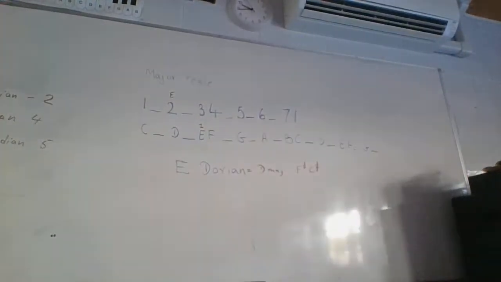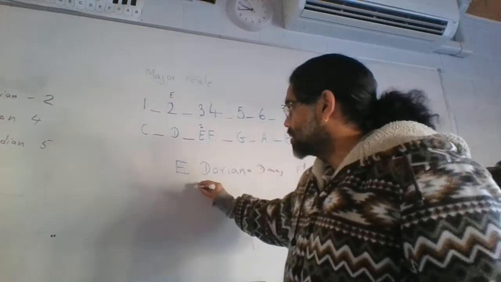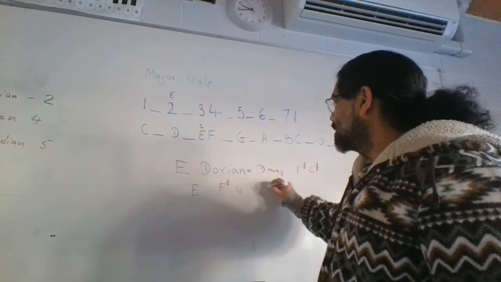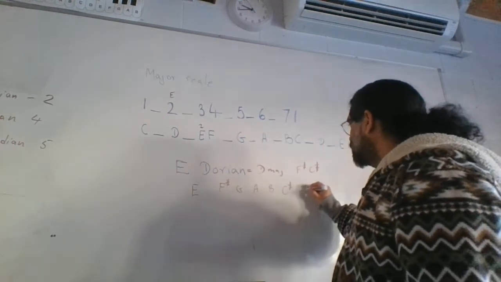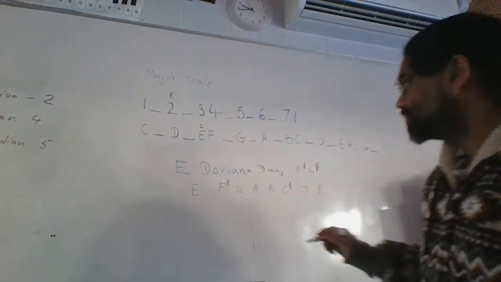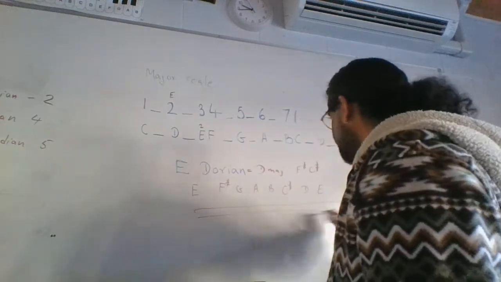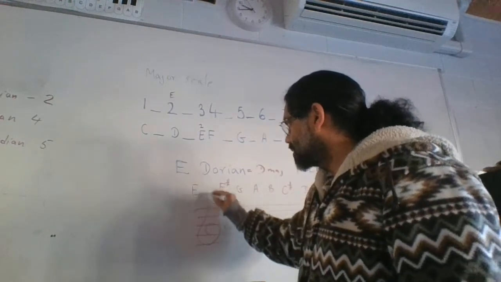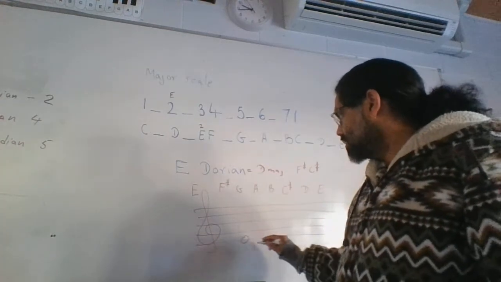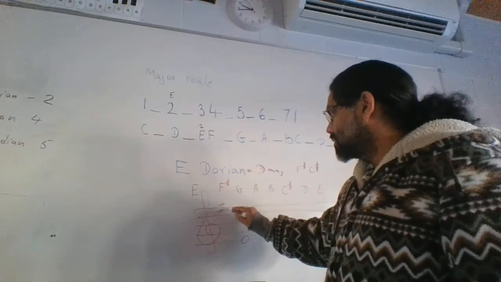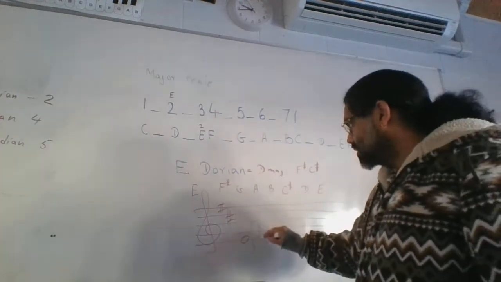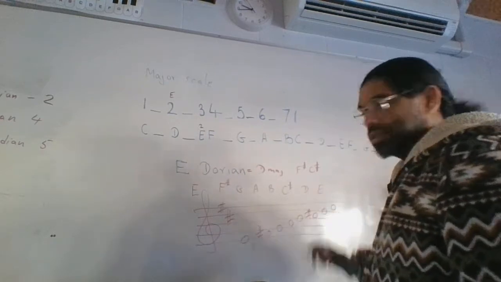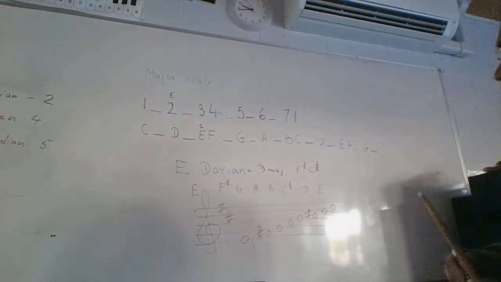Now, when we write our E Dorian scale, our mode, we go E, F sharp, because it has an F sharp, G, A, B, C sharp, D, and E. See that? And when we're writing it in your treble clef, or bass clef, you start on an E, F sharp, or you can write the key signature here. You can do that too. Or if you're using accidentals, you can just go E, F sharp, G, A, B, C sharp, D, and E. Like that. So let's do a Lydian scale now.